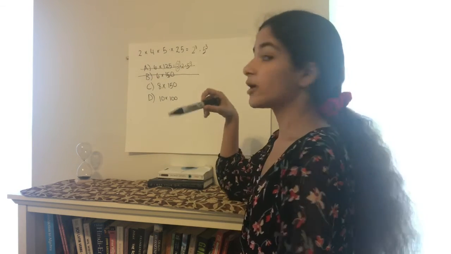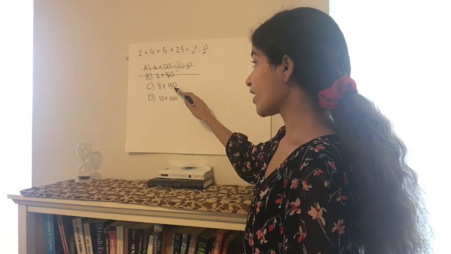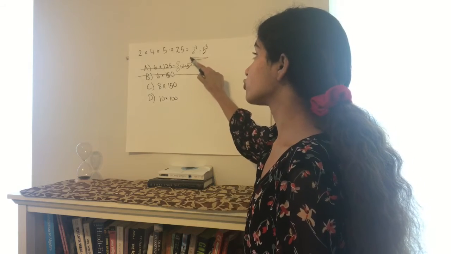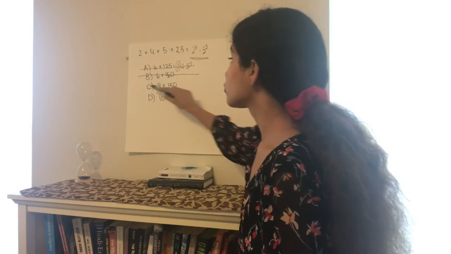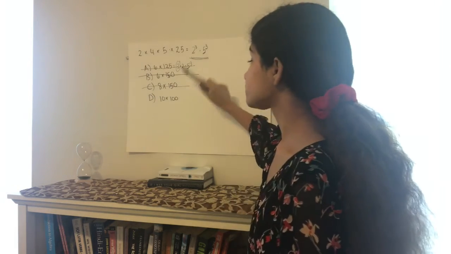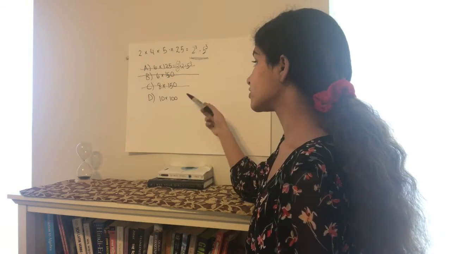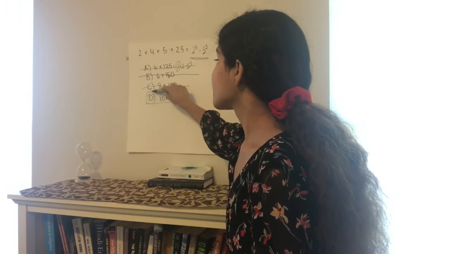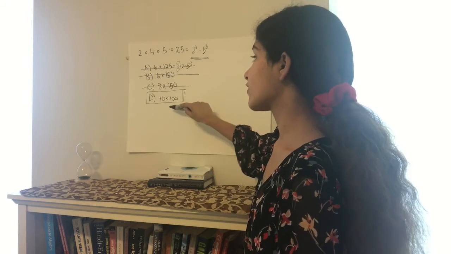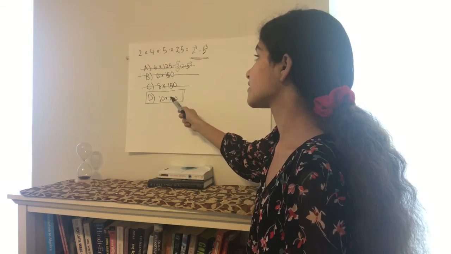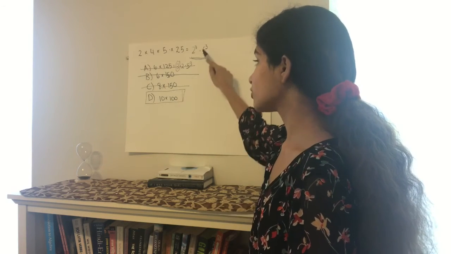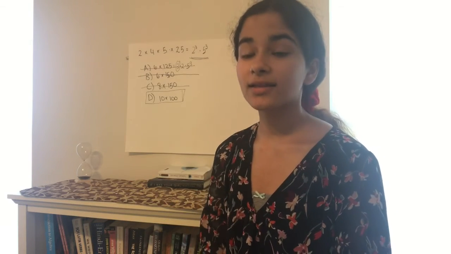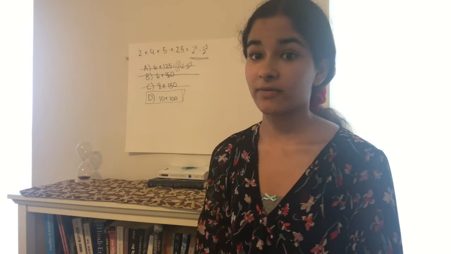Well, what about C? 3 is a factor of 150, and 3 is still not a factor of 2 to the 3rd times 5 to the 3rd. So C isn't an option either. What do you have left? What you have left is answer D. And I didn't even have to calculate the prime factorization, and I didn't even have to multiply this out to know that it would be equal to that, because it's very obvious through process of elimination that that's the only answer that you have left.